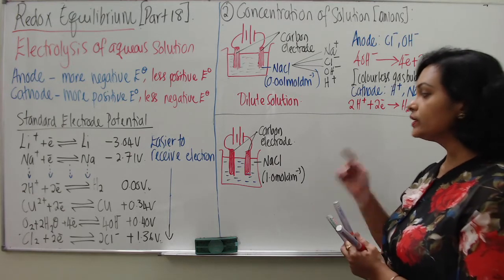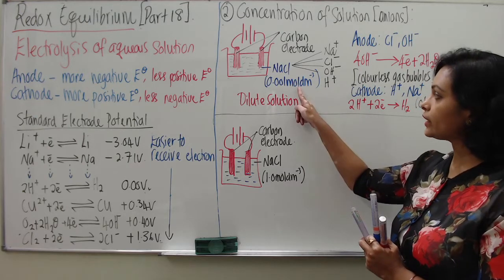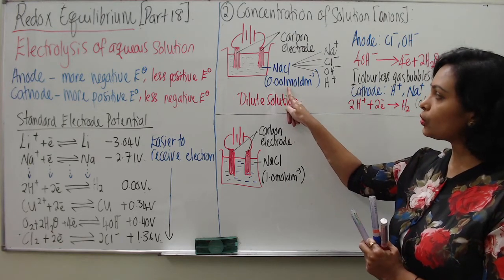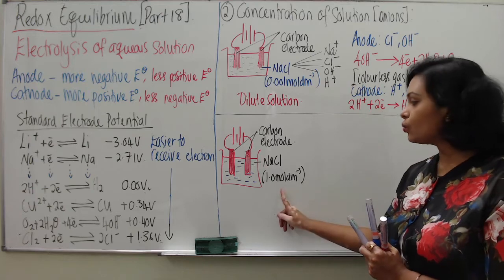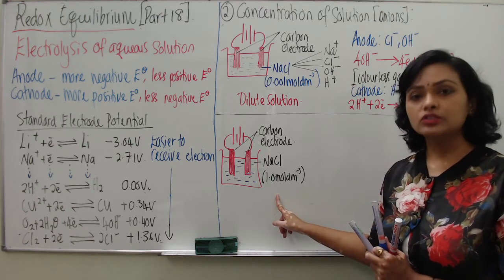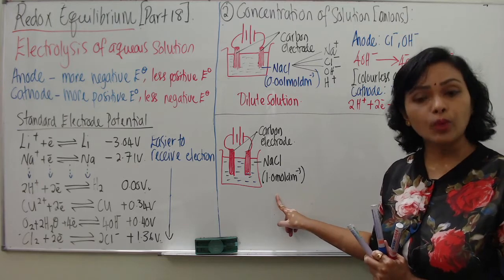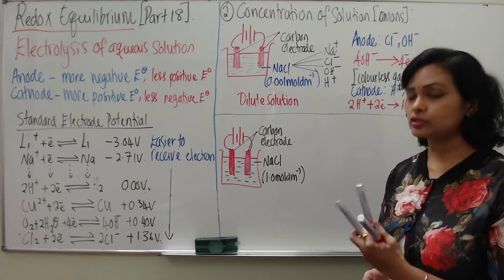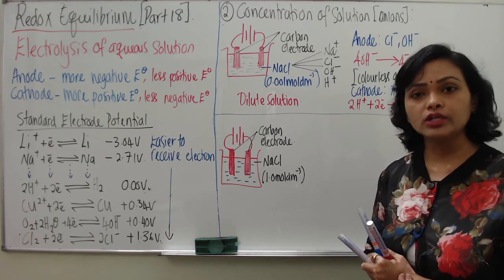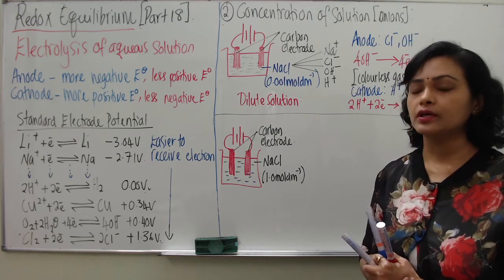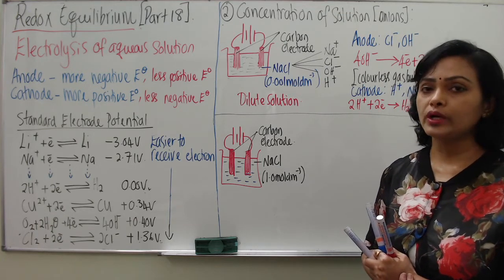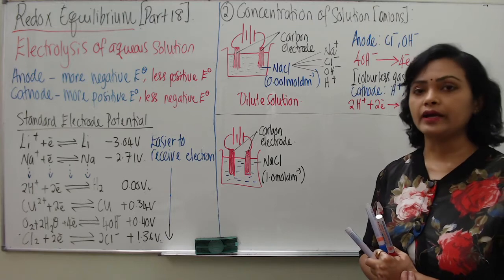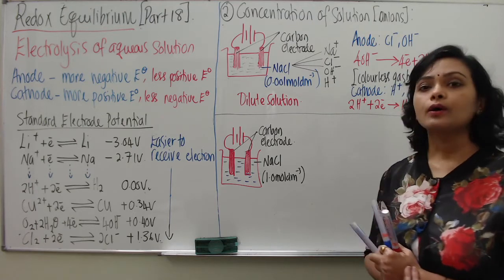Now let's go to the second example, where students can look at the difference in the concentration. 0.001 mole dm cube versus 1 mole dm cube solution. Same solution but different molarity. Now, please remember that molarity for halide solution. Halide means any solution that contains halogen ions. Sodium bromide, sodium chloride, hydrochloric acid, hydrogen bromide. So these are all containing halogens.